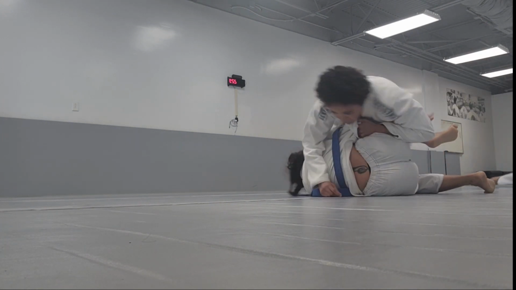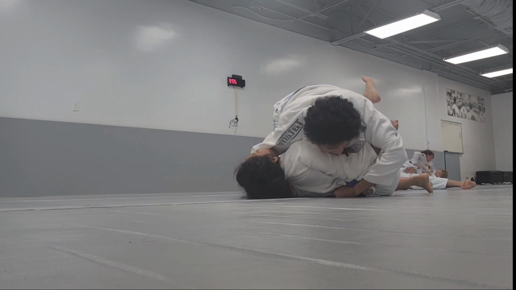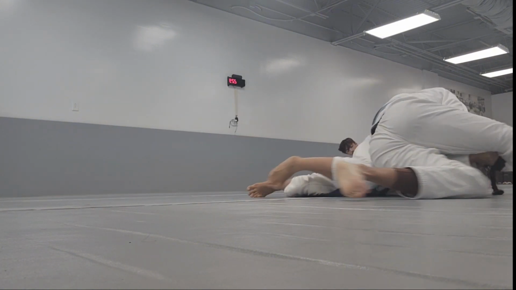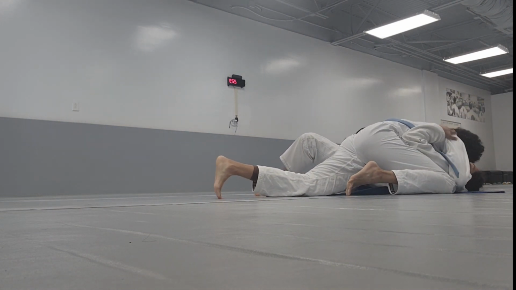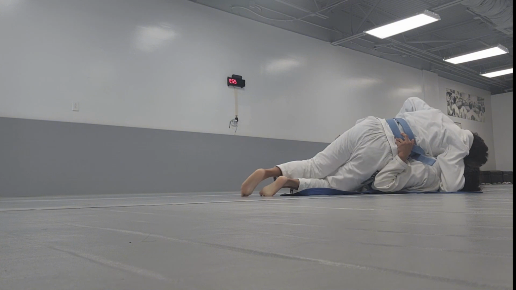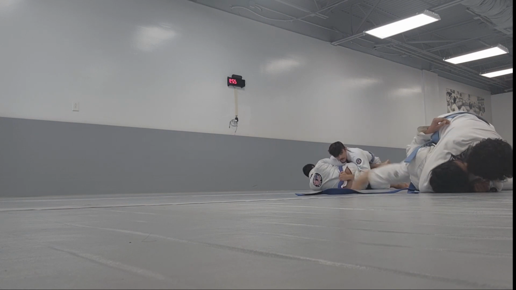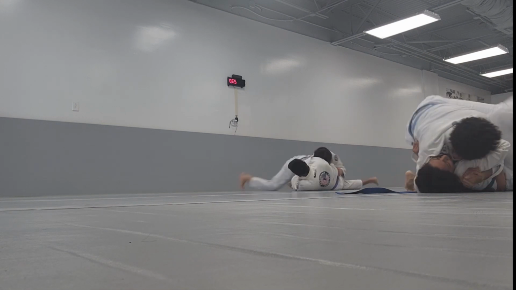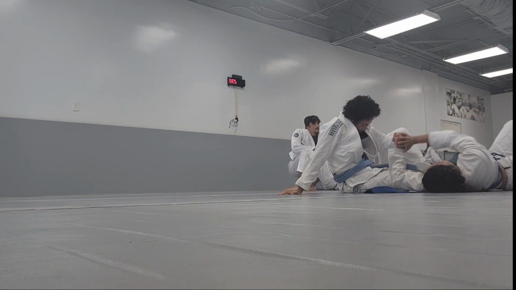I'm trying to stay off my back. She's almost able to pass, but I'm very adamant on keeping those knees in real close. But she eventually crushes me and gets back into that side control position. But her goal is to get to the mount. So as long as I keep those knees up and catch her legs, she can't get points.